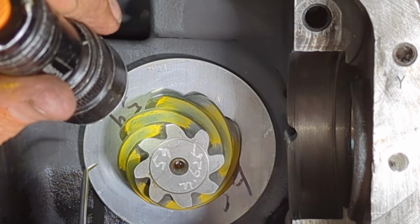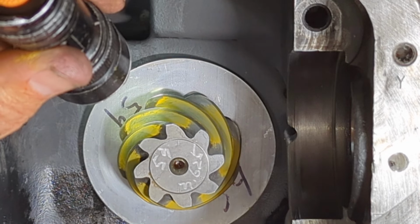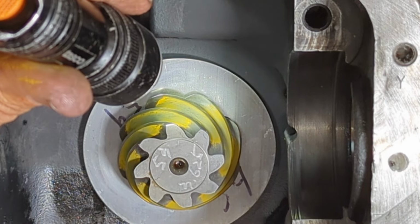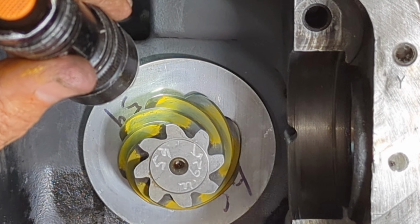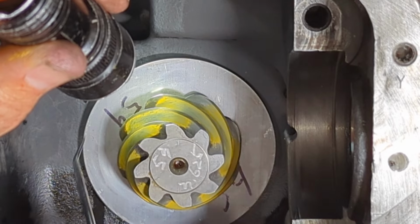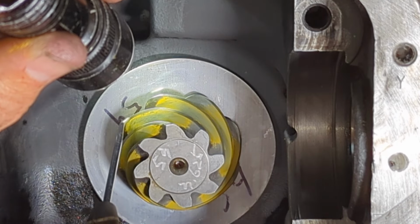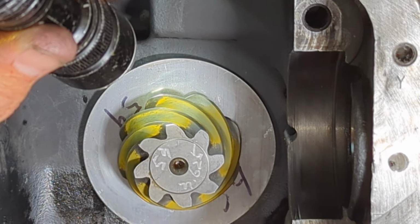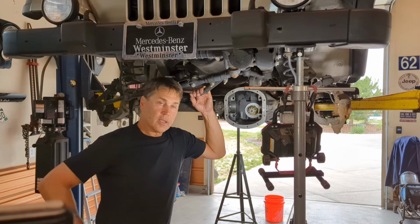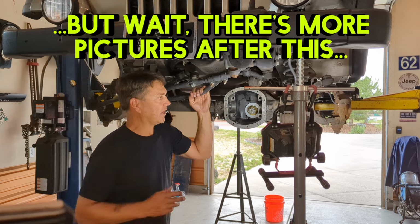So the way I'm reading this one right now, I think I have a runnable pattern going on. I'm going to play around with it, make sure everything was seated correctly, clean everything out, rerun that pattern, and make sure everything's good. But I think we are just about ready to move on with this axle. So anyway, when you look at that pinion, you're trying to figure it out, look at it straight on, and it's going to be the inverse of what you see on that ring gear. So that's going to wrap it up for the pinion interpretation video here.